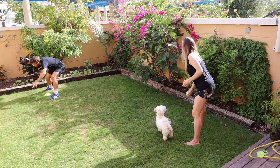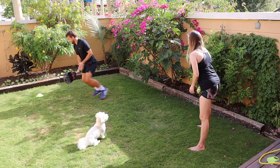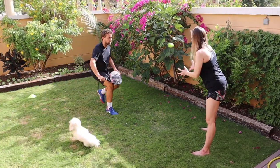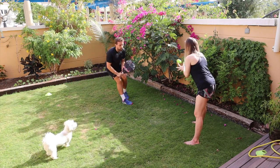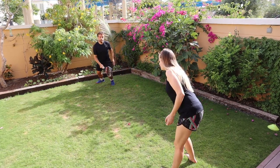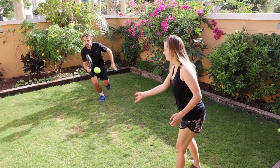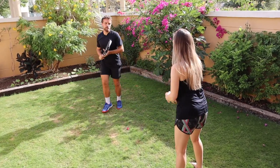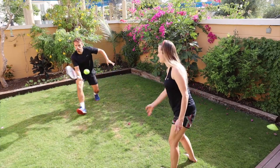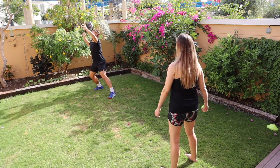Here we're doing a shot by the back glass — picking up the ball then coming forward to the volley. You can see it's very paddle specific: I get low for that ball at the back, push forward, come up the court, then block back with control. We can also do this with the bandeja — shadow the bandeja, come up, catch the ball on the racket. You can do it with a low backhand, a low forehand, a bandeja, or even a topspin smash followed by a second ball, with the option of catching on the racket or volleying back to your partner. The more variation, as long as it's paddle specific, the better.